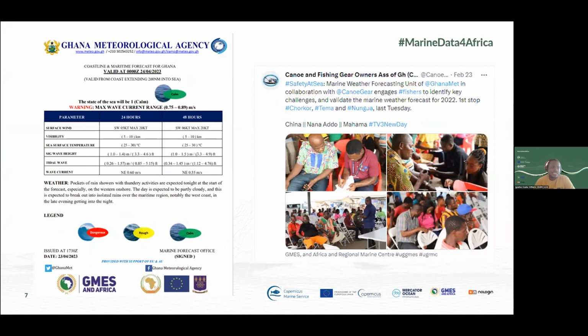An example is what I show here for the Meteorological Agency of Ghana, where they have actually added some extra parameters to this, including tidal waves, and also most importantly, visibility at sea. This is one of the leading causes of accidents at sea when it has to do with fog and reduced visibility, especially at night. So it's also important to have such parameters. We've included extra parameters like rainfall also, which might cause certain harm to these fishermen because they are not protected in their small dugout canoes.